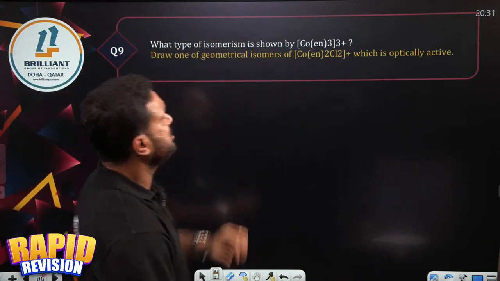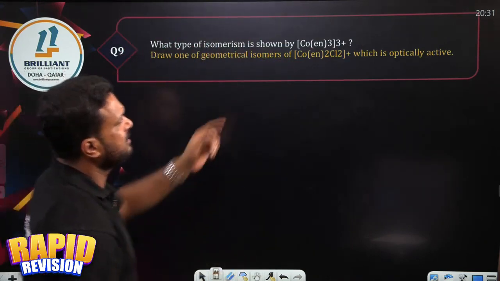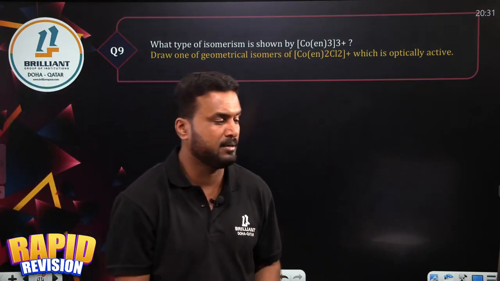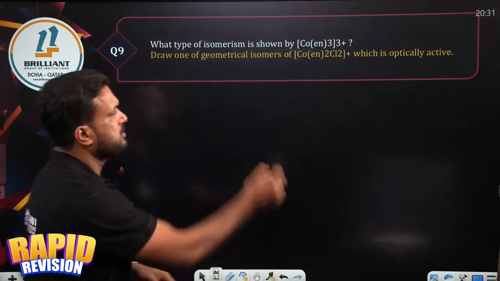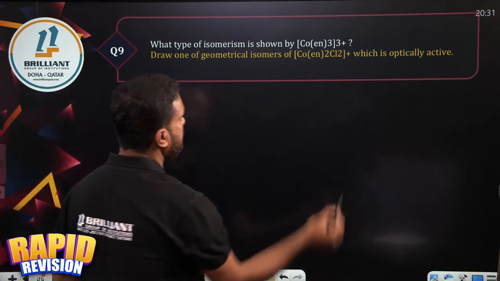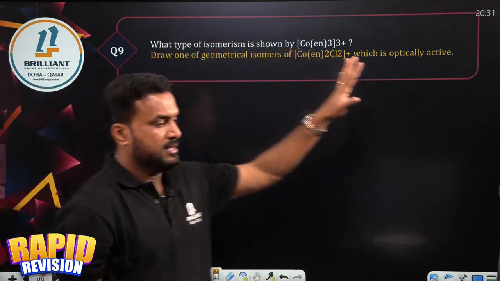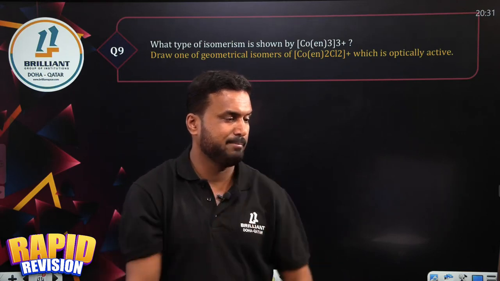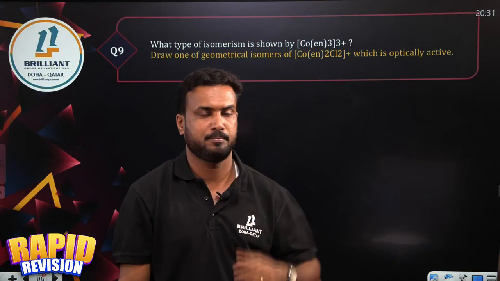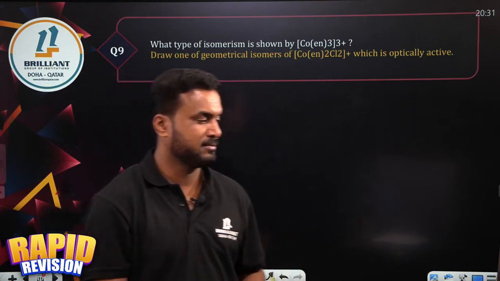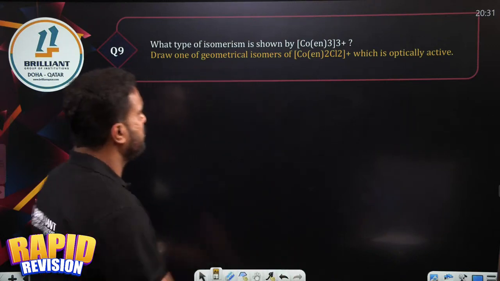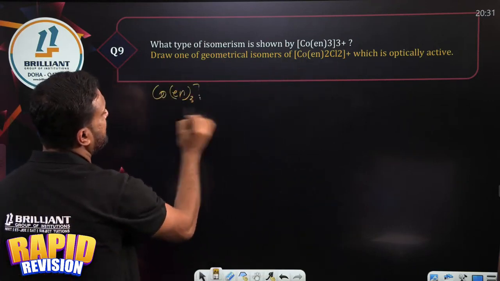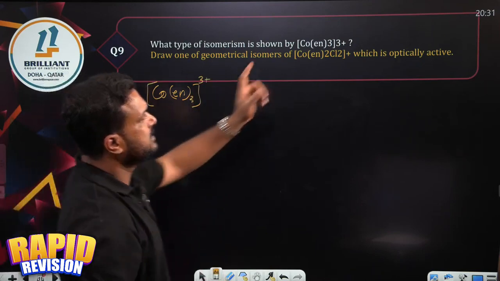What type of isomerism is shown by [Co(en)3]3+? You know that geometrical and optical isomerism are also in this chapter. Can you do the ninth one? Yes, you are getting the idea for this chapter, right? If you get this type of question day after tomorrow, you will score full marks. Hafiz, yes, optical isomerism, well done. So the complex given is [Co(en)3], with coordination sphere 3 plus.